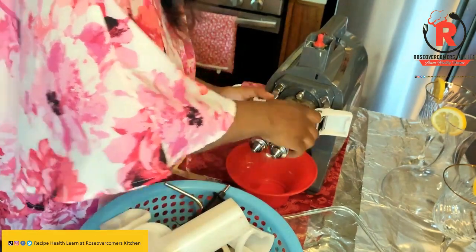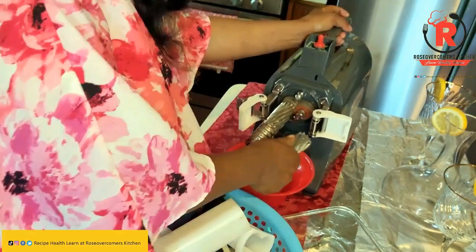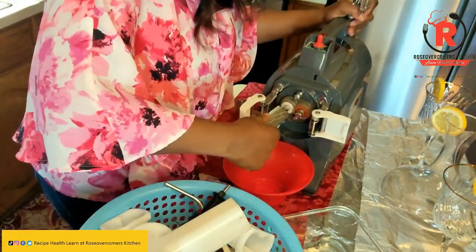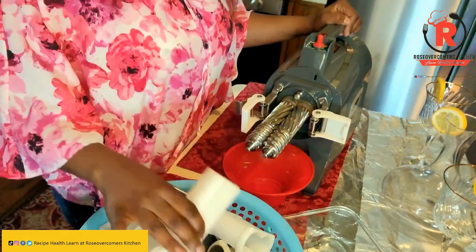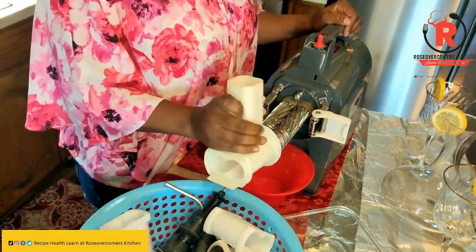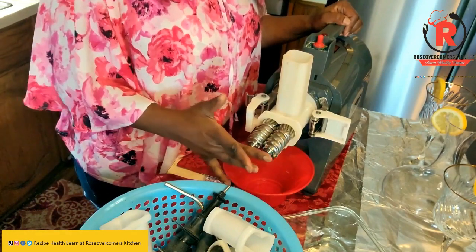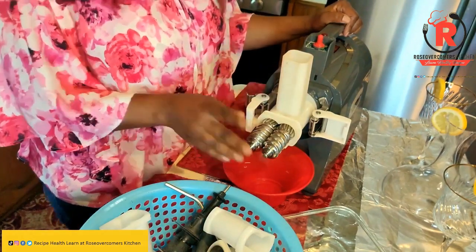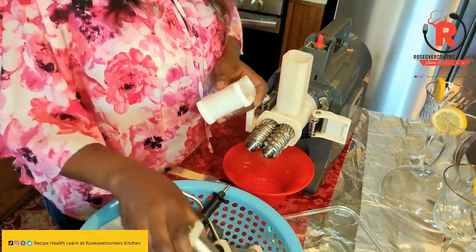So I have to take them out so that I put them properly. Okay, there we go. And then insert, you see, it's very easy. Which means these two metals have to align, and then you have to hear that click that I just had. And then we have different sleeves.